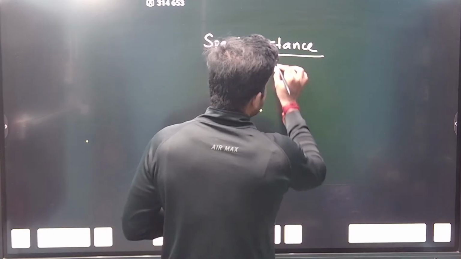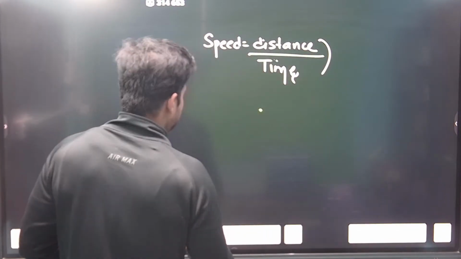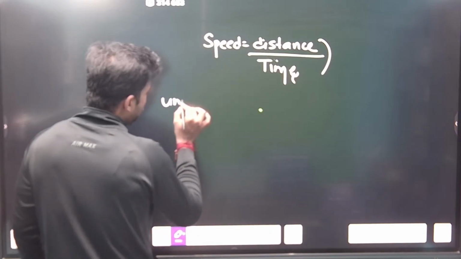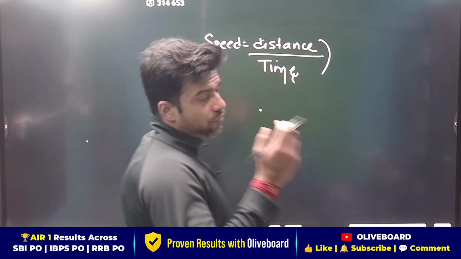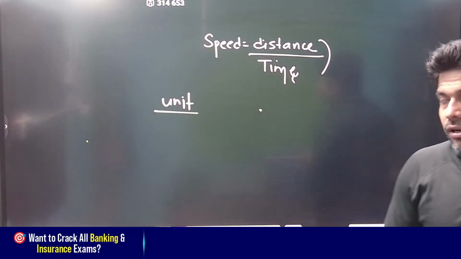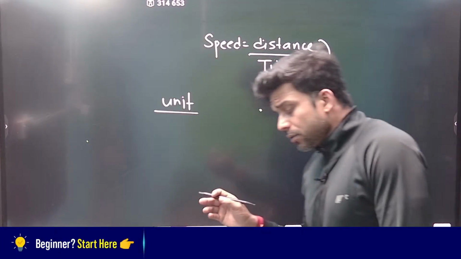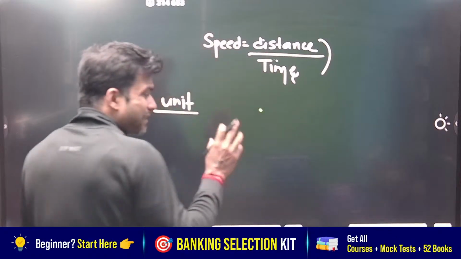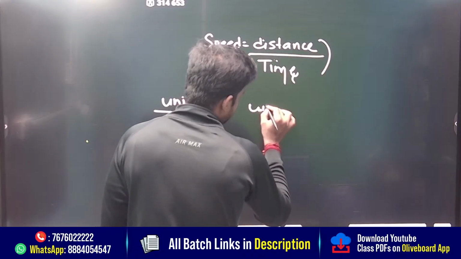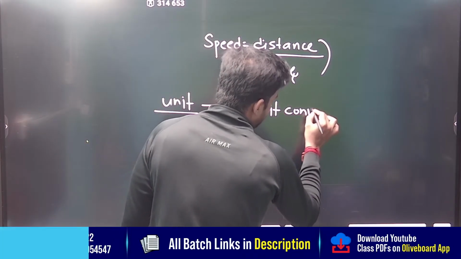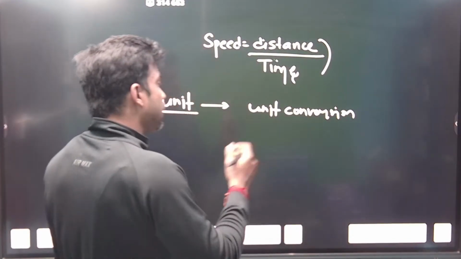Now there's also a sort of confusion, so remember: whenever you see a question of time, speed, distance, you should always look at the unit. These are the small things which students don't like. Students who are practicing more and more are looking into it, but I'm talking about those who know everything but make silly mistakes. So you should always remember unit conversion, correct? Do not forget what the question is, what the units are saying, and react accordingly.